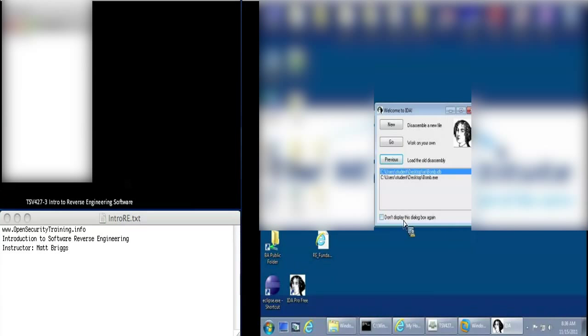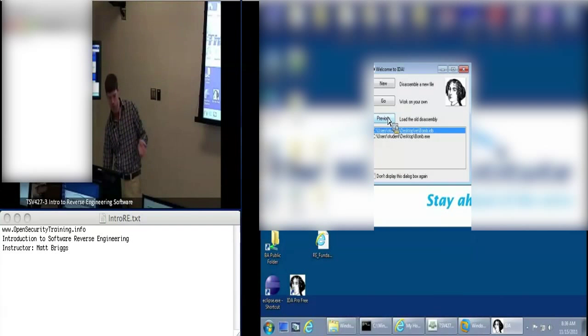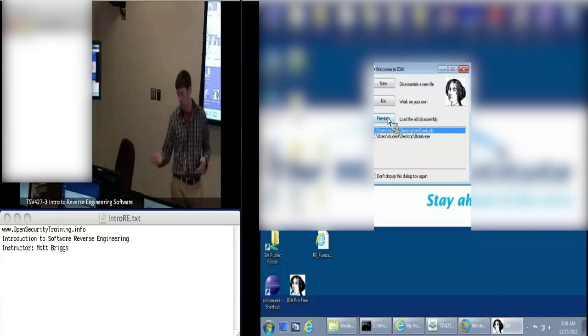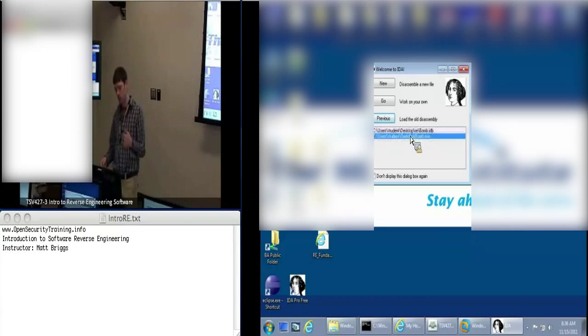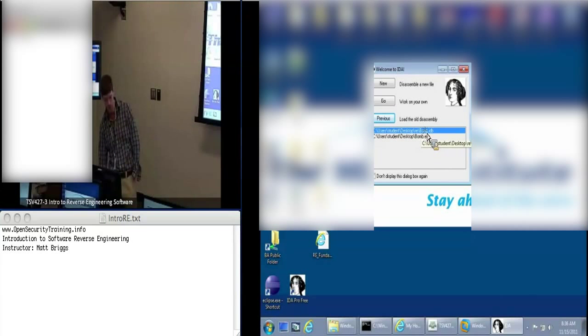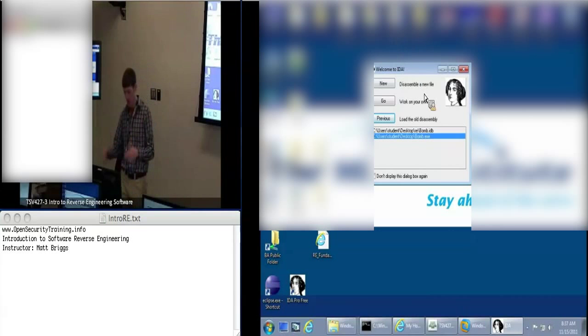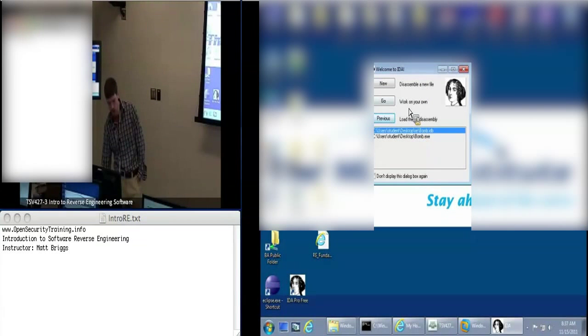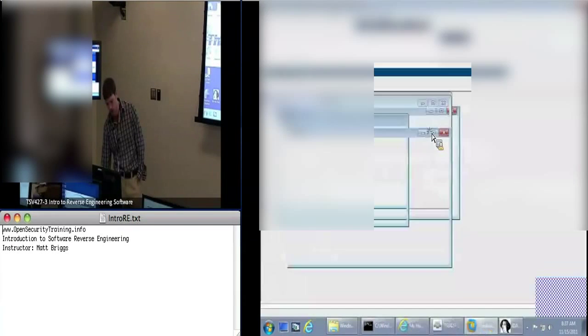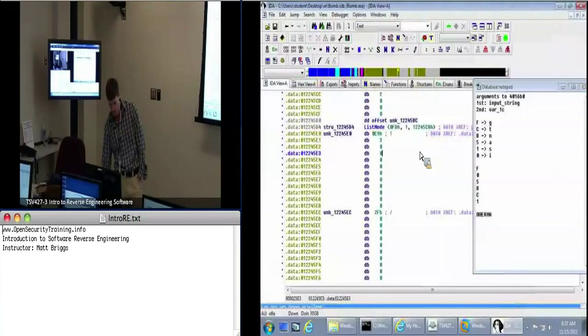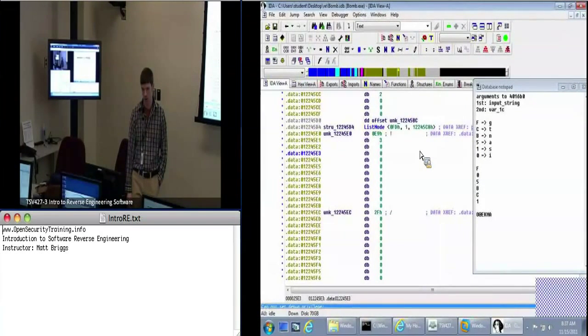I'll take a step back here. If you just opened up IDA and you want to get back to where you were, when IDA loads up, it shows you previous IDBs that you've loaded, or EXEs. Click on the IDB as opposed to the EXE. That's going to open up your actual IDA database, whereas if you open up the executable, it's going to load up a new copy of the database. In this case, it's because I had it from two different directories. But I'm going to double click. You could just load previous and you'd be set, right?